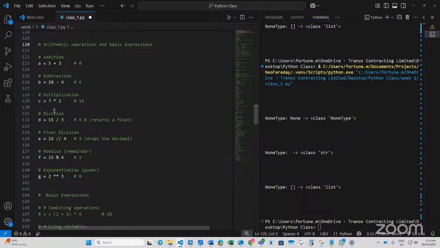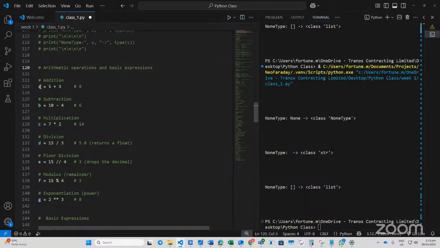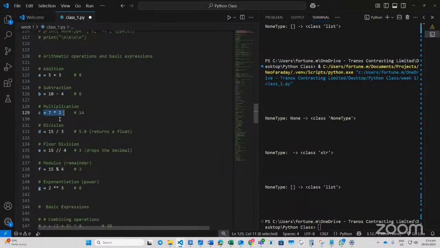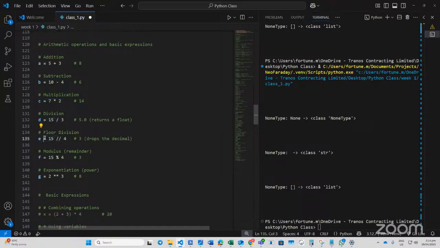We know our normal addition, subtraction, multiplication, division, and floor division.